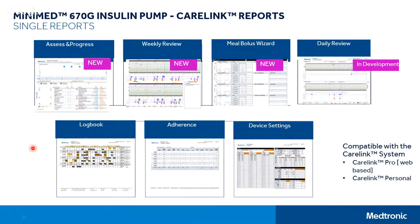These reports are available for the CareLink system on the web and not for the desktop software version. So it's important that if you're expecting to have patients starting on MiniMed 670, part of their preparation is to move on to the web-based CareLink software. CareLink Personal for patients is already compatible with the 670G, and you can see the 3 reports that you're used to using along the bottom there.